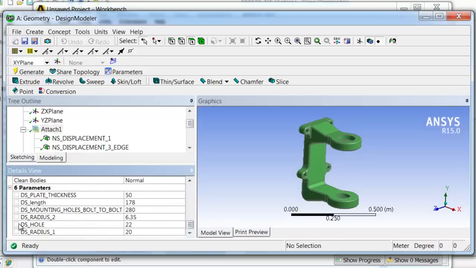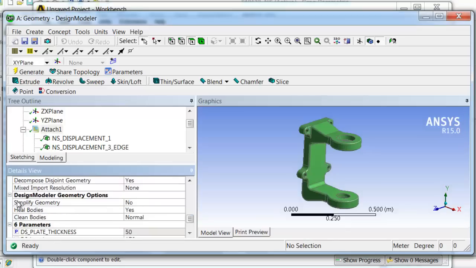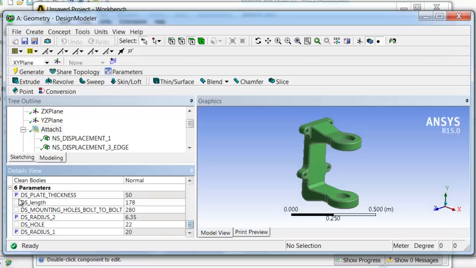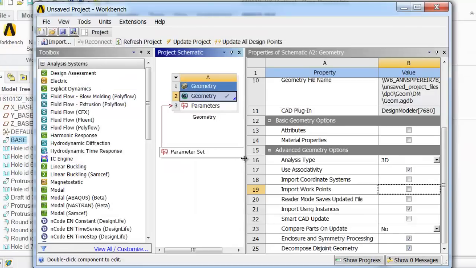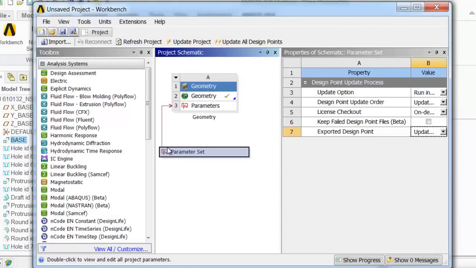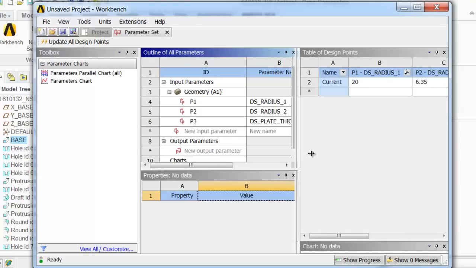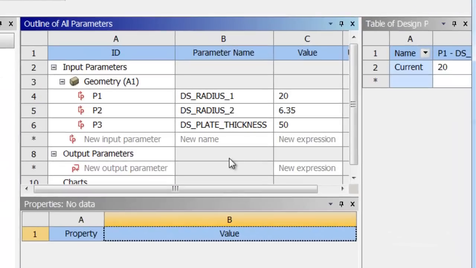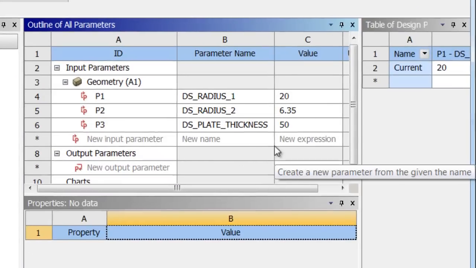These six parameters. So if I, for instance, was very interested in those two radiuses, I could checkbox those. And now those are turned into parameters. The plate thickness. So those three parameters are now ready for a parametric study. If I close this and jump back here to Workbench, I now see that I'm connected to the parameter set bar showing that there are input parameters. I expand that and I can see my three input parameters. If I make a change to these now, it would go and change the actual model.